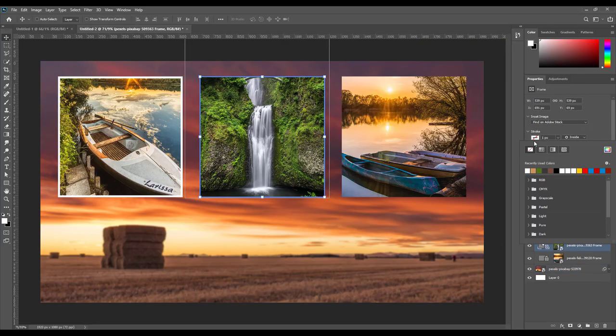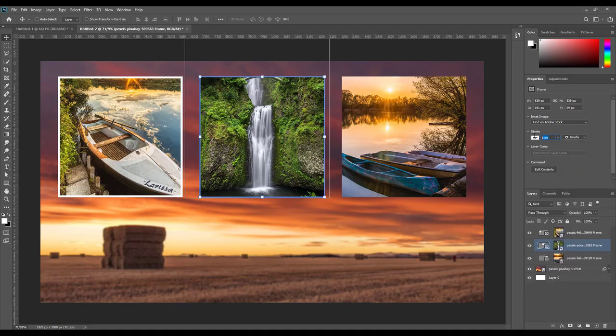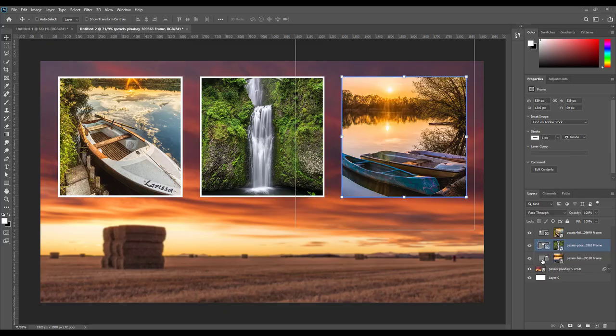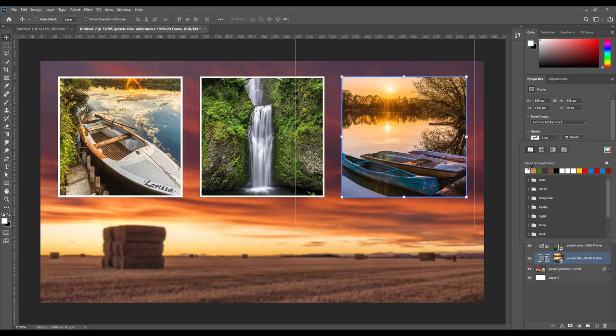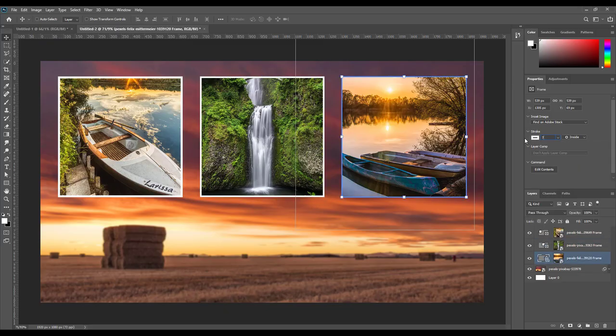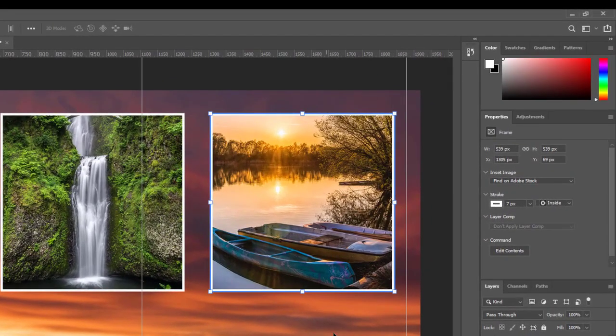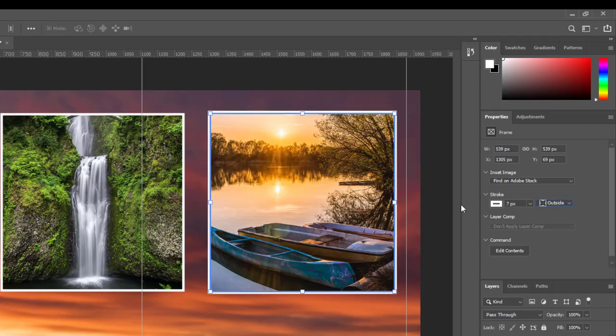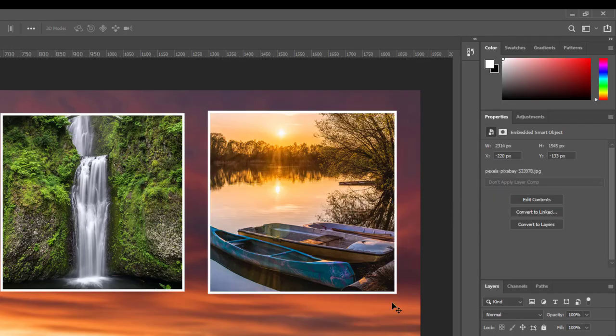What about these two? Again, click on the color, make sure it's white, the pixel is 7, and press enter. The second one, the same thing: color, 7 pixel, press enter. Now, this stroke is going to be inside. We can also add the stroke in the center or from the outside of the image. Look at the difference between these three.